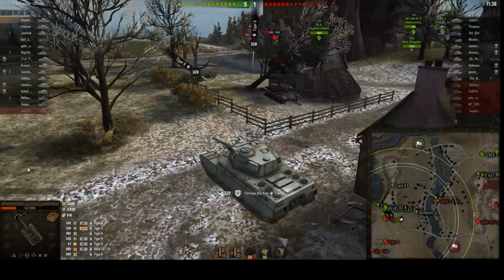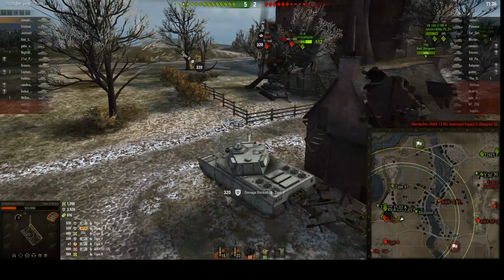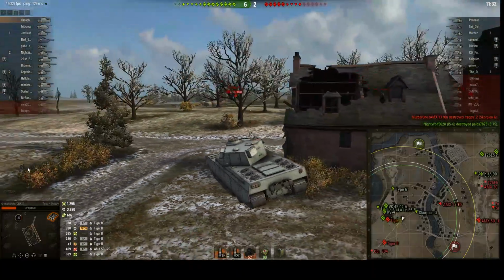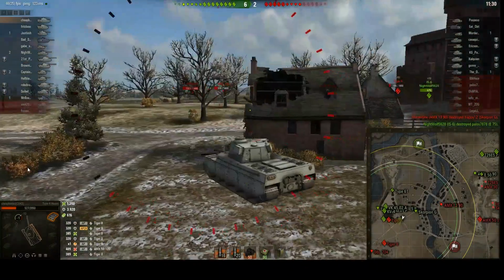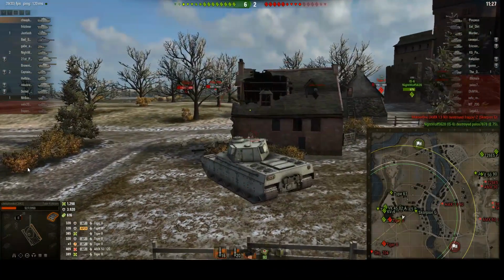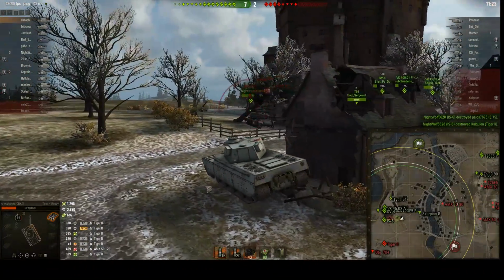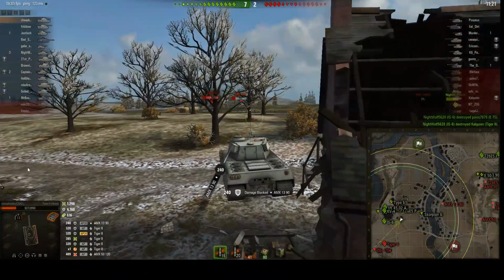Keep your gun pointed in the direction of incoming fire. I'm reversing until I'm halfway reloaded, and then I'm going to go forward again. Now I'm halfway reloaded, so it's time to go forward again. So by the time I get into shooting position, I will be reloaded. You can see that I'm still taking fire from behind.